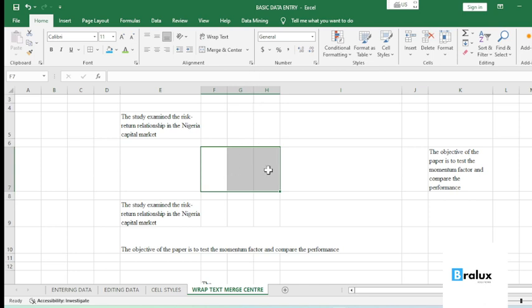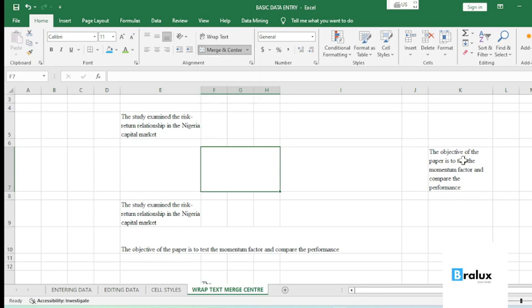After selecting your cells, you come here, merge cells. You can see that it's now looking like one cell, meanwhile it is three cells. Likewise, you can also come here, merge and center. What merge and center does is it will merge different cells together, and whatever data you input into it will be at the center.